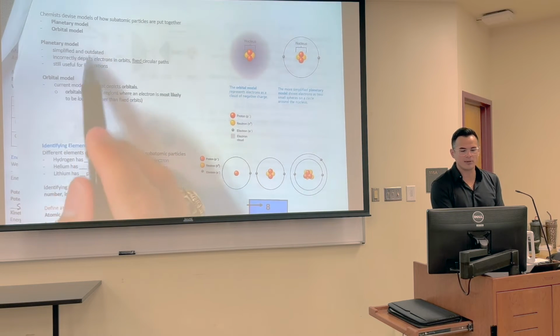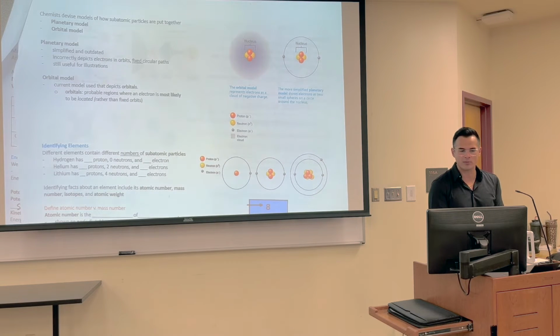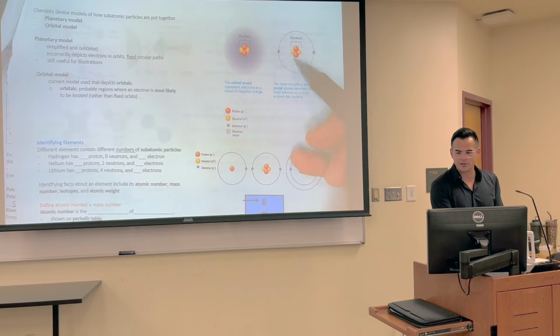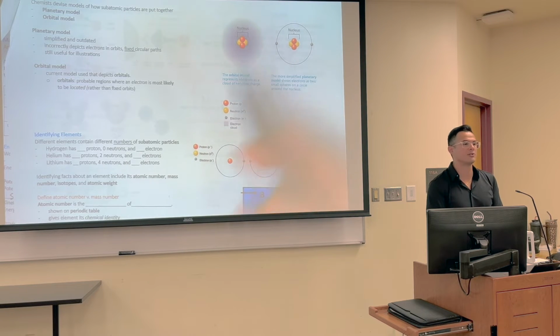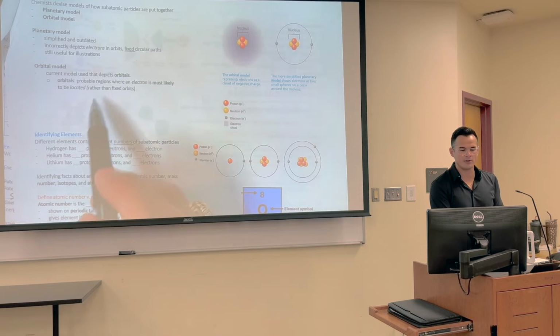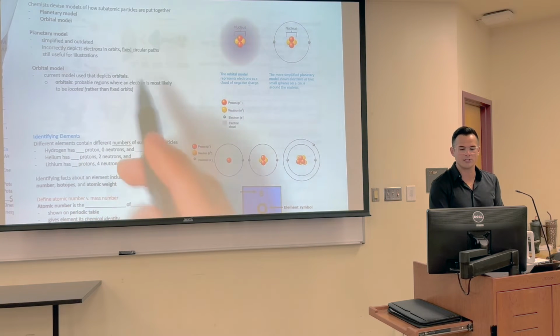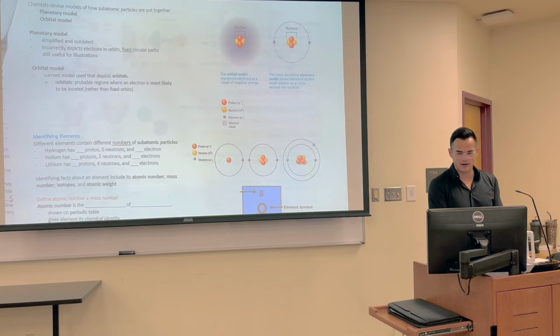So one you have is the planetary model, and then the other one is the orbital model. The planetary model, shown here, is a simplified way to discuss things. We'll start talking about the different isotopes and so on, but that's this model over here. Orbitals, think back from chemistry: s orbital, p orbital, sp3 hybridization. Right? Those are all a probable region of where an electron is going to be found.